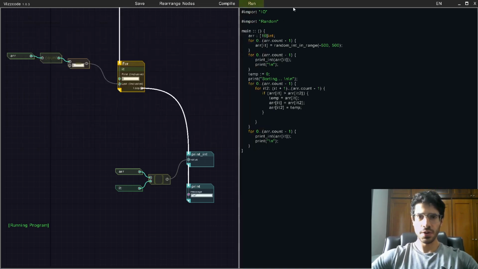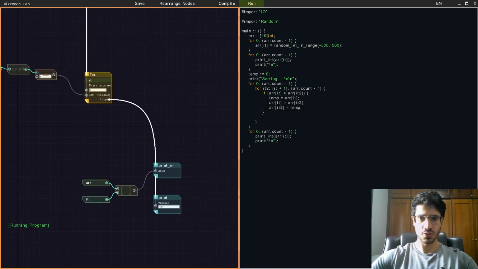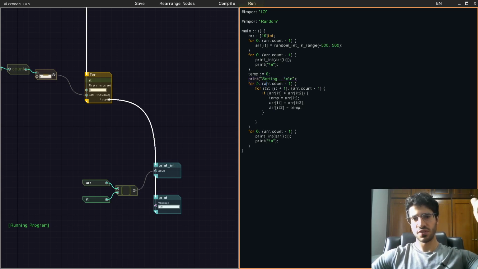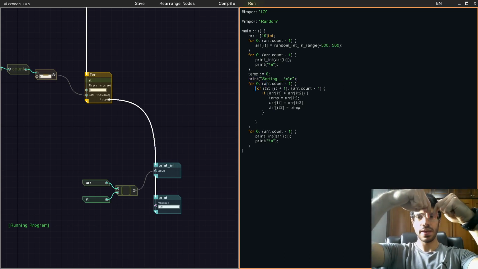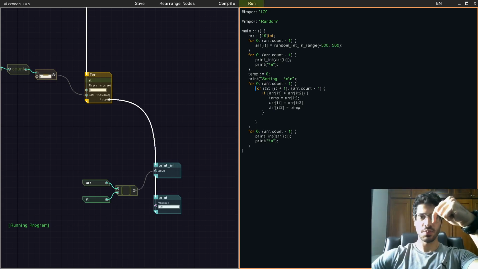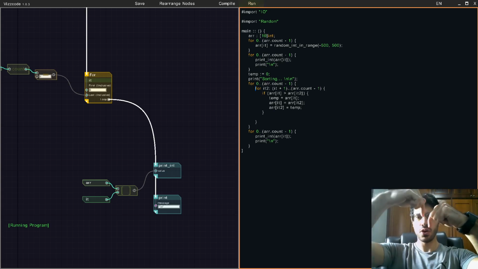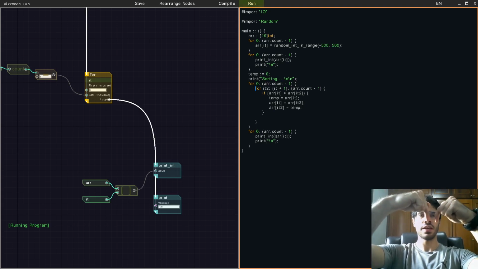So let me jump back here on the text code so we can review the program, to see if you guys understood completely. So we started initializing the array, then we put some random numbers inside the array. We printed the array with the random numbers, and now we started the sorting algorithm. So we have 2 fors, one that is going from the position 0 to the last position of the array, and an internal for that is going from 1 position ahead of the position that is currently on the external for until the last position. We do that so we can run like this.